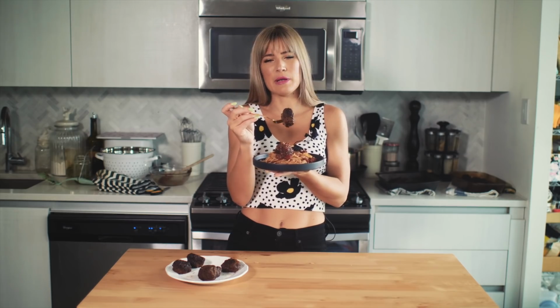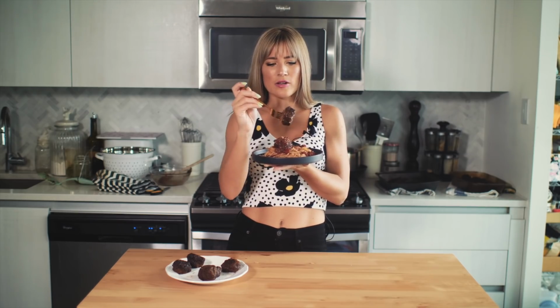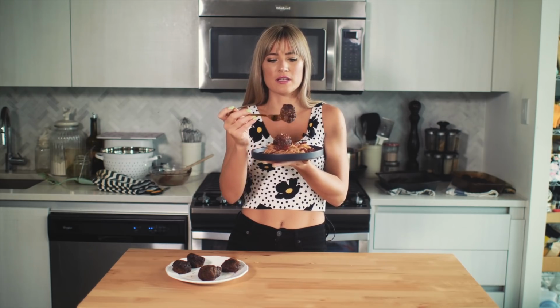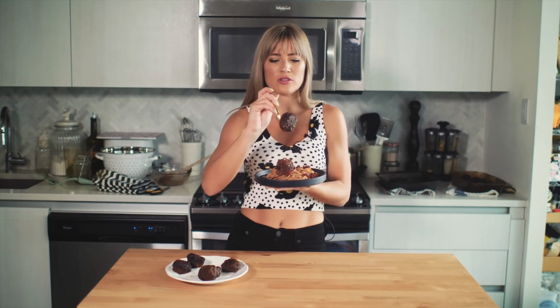I think I could have actually cut down on the liquid a little bit. It is a little bit spongy, so the next time I make this, which I think I will again because these smell so good, we'll see after I've tasted it. The tofu mixture I would definitely cook down a little bit more so it's not as liquidy, not as spongy, because I did need it for about 10 minutes. But all right, let's dig in.